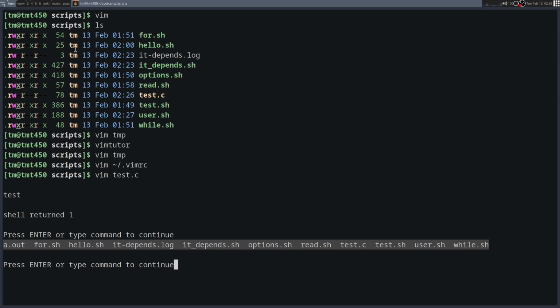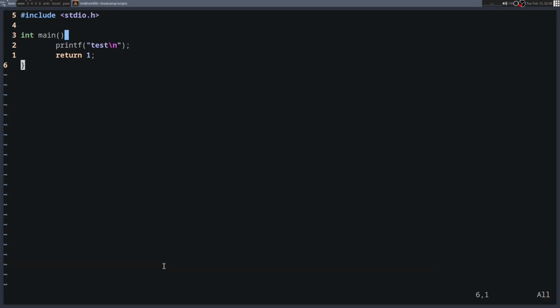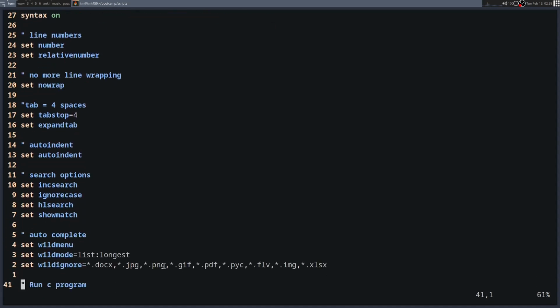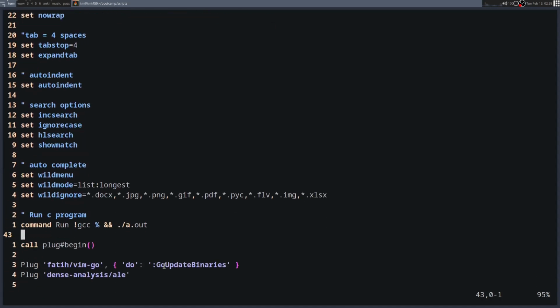So if you have ls aliases as I do, they won't work. It'll just be normal ls output, and again you have to hit enter to go back into here. And then another pretty important one in my opinion is the :e, and that's how you edit another file. For instance, I'm just going to go and edit the Vim RC again, and now I'm over at the Vim RC.